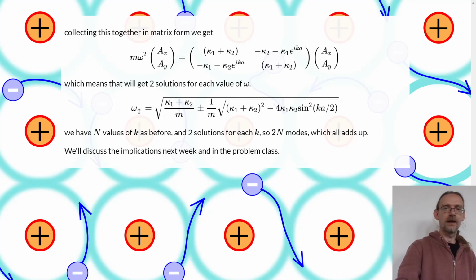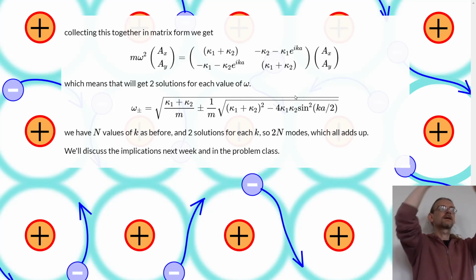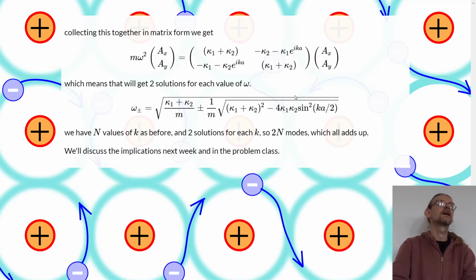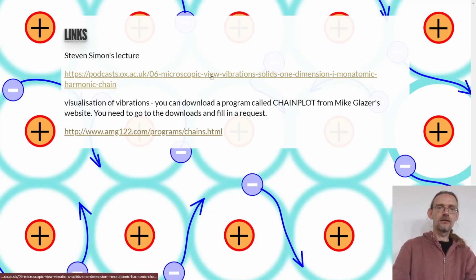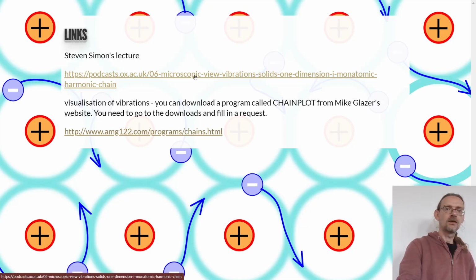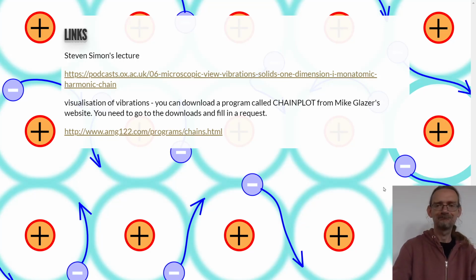So don't worry about that last bit, but just be aware that the 1D model becomes more complicated. You get multiple solutions, but you should still find this one acoustic mode that looks just like the simplest model we had, but then you'll get more complicated modes up above it, that behave slightly differently. There's another, more in-depth version of this lecture that you can see online, and some things where you can get some animations and stuff to look at.